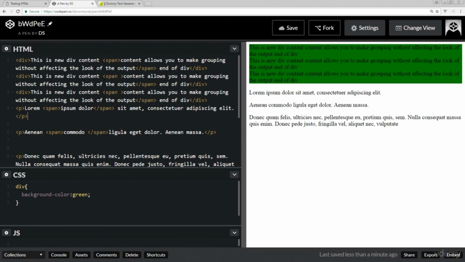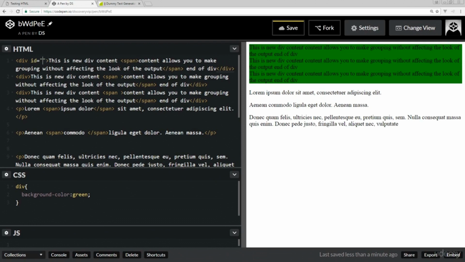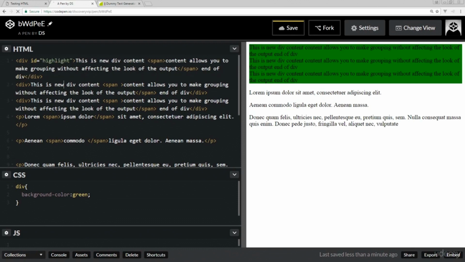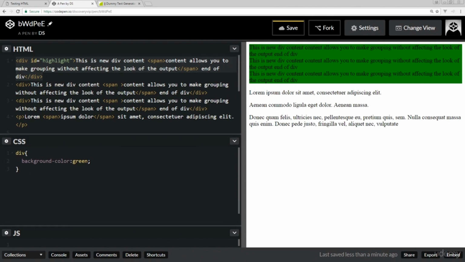So in order to apply IDs, we'll first look at IDs, and this is just an attribute in HTML, and I can give it an ID of, let's call it highlight. And this gives us the ability to really isolate and identify this particular div. So all of the content that's contained within this element is now contained under the ID highlight, and we can use that ID within our CSS to actually make a selection of that particular element.